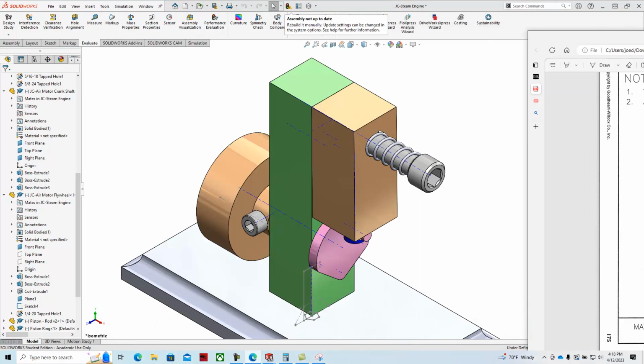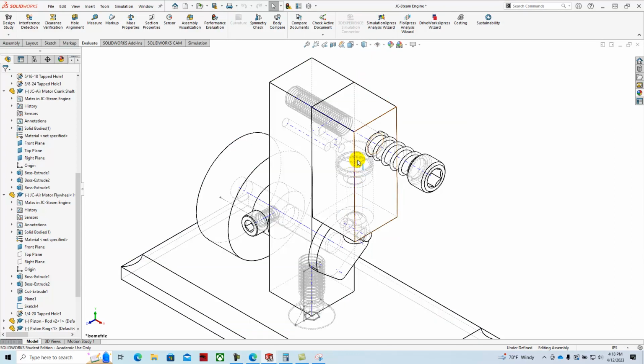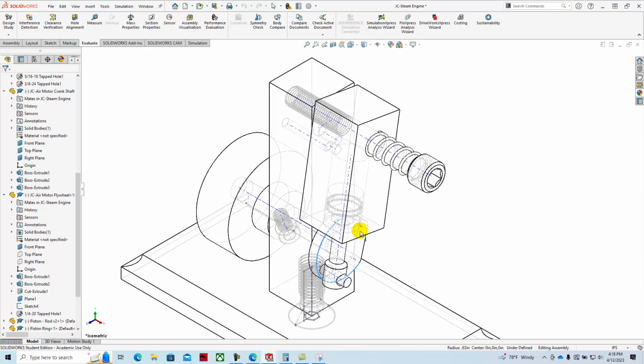And then as we look at how this functions, if we were to change this to an X-ray view, here's our piston, and then here's our crankshaft.